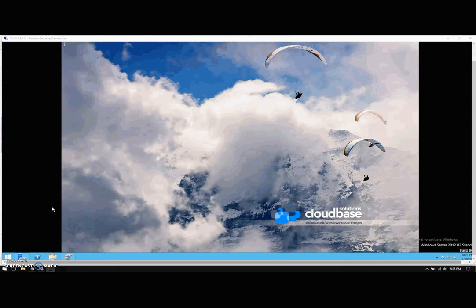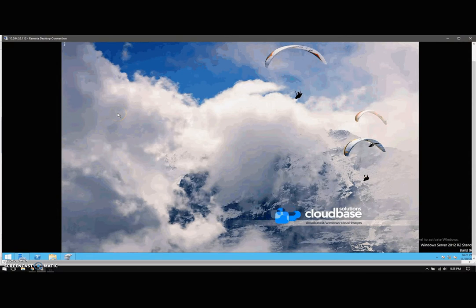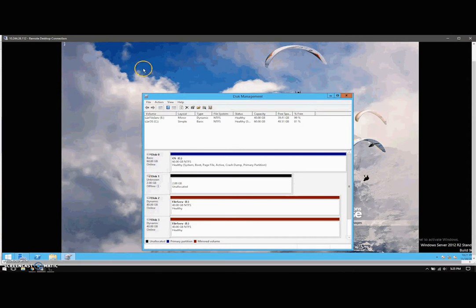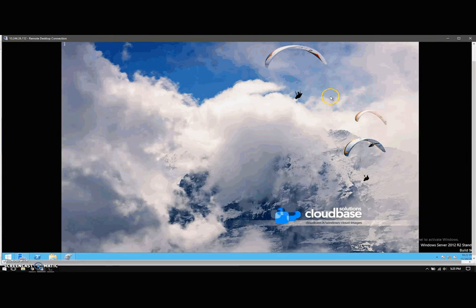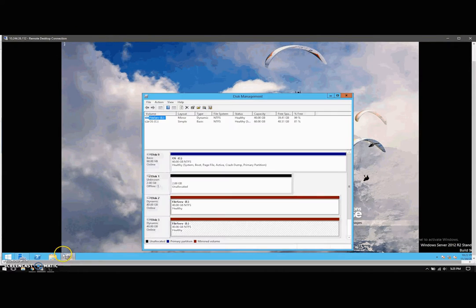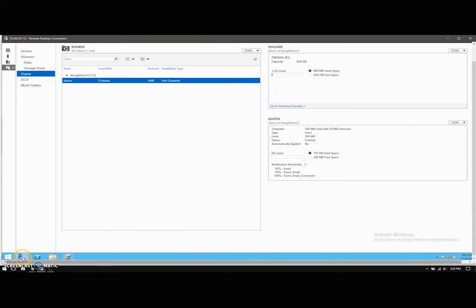This server is my file services server, or my file server, and its essential function is to provide a shared drive that Active Directory users can connect to store their information. Now we can go to disk management and we can see that those two volumes that I created in the OpenStack dashboard are attached as physical drives and are mirrored together. Now that drive is used specifically for holding the network shared drive, which I will show in just a moment.